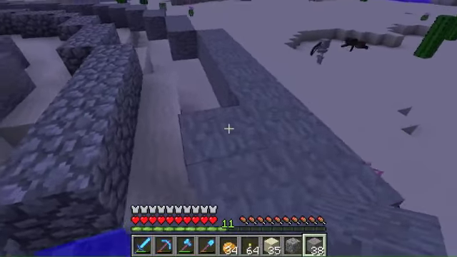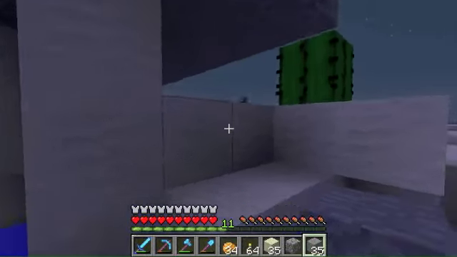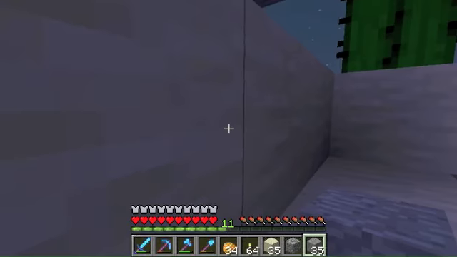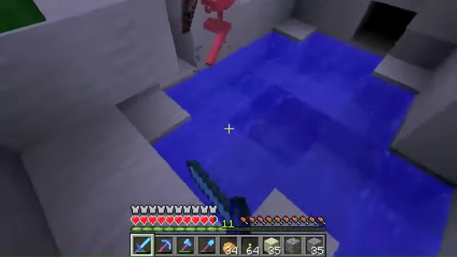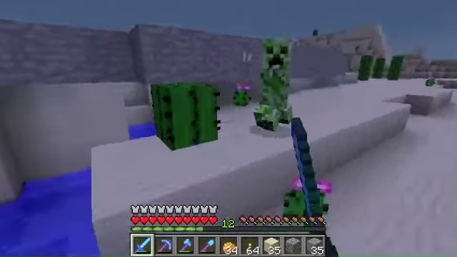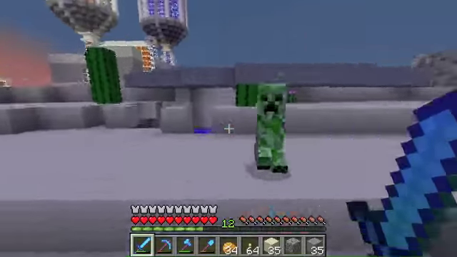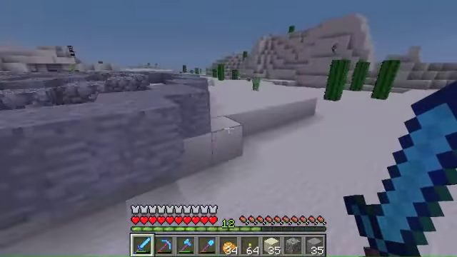So the plan is currently... Oh no, get away from me. Oh no. You missed! I can't believe you missed. No. Oh my goodness. Oh no. They have a sword. What was I saying? Oh, yeah.